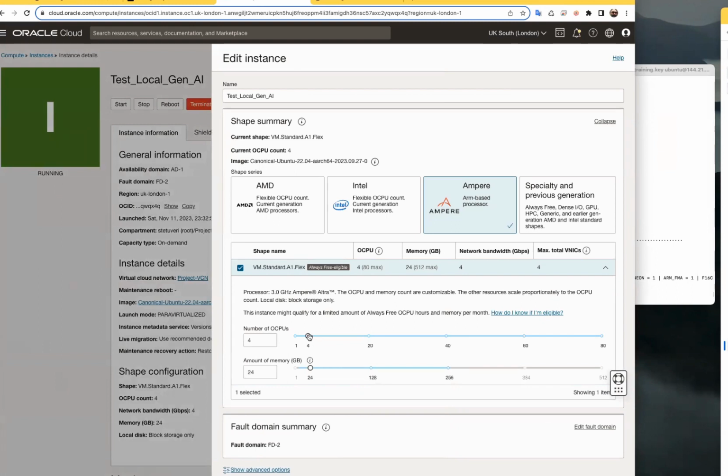I'm sure that if I put 80 CPUs, this should be much faster. I haven't tried, but in that case, be careful with the utilization, or run a script to shut down. Otherwise, this can cost a bit. I don't know if it's going to be reclaimed, etc. You can check the documentation.